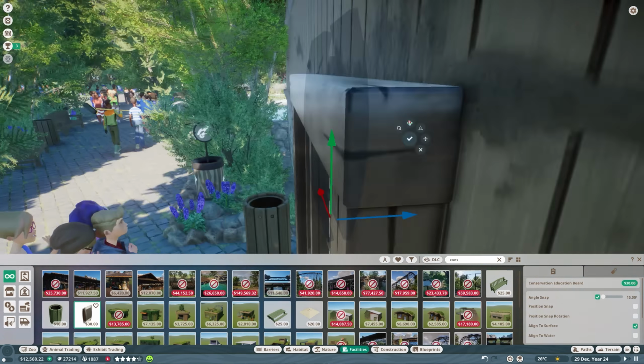Okay, so guest education is now, ooh, 4 stars. Completely 4 stars. Marketing is already 5 stars, so we can add some more webcams, but it's not really going to change anything. The guest happiness rating is going up. Well, not really a lot more, but it's green now. I think I remember when we checked in the previous episode, it was somewhere in orange or something. So that is good. Thirst could be better. Education could still be better.